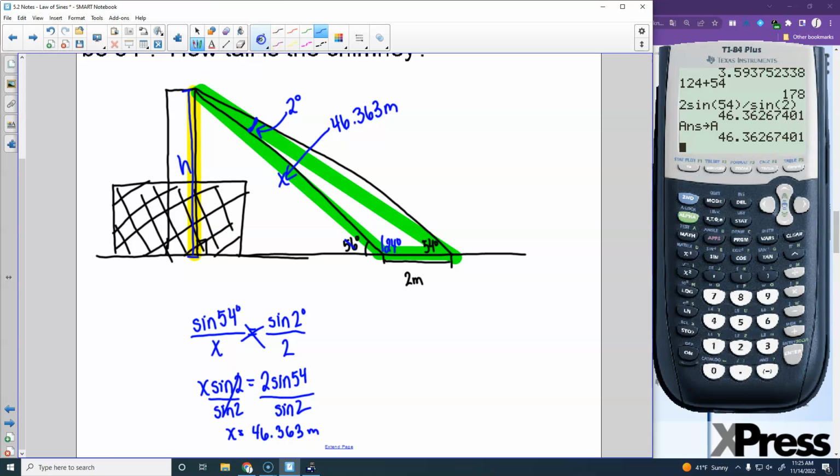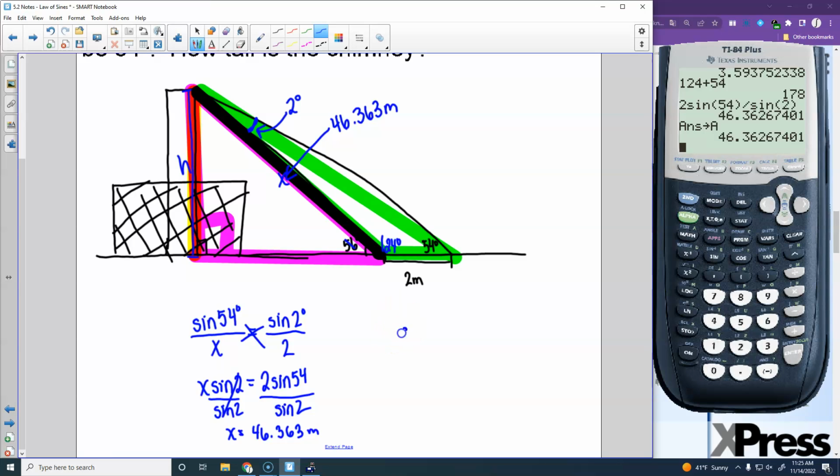All right, so now what I want to do is I've got to do a second triangle. I am just going to look at this right triangle right here. This is a right triangle. I got a right angle right there. So since I have a right triangle, I can use just regular trig, or you can use law of sines. Law of sines still works, right? But regular trig, I know this angle right here is 56. This is opposite. This is hypotenuse. So opposite and hypotenuse, which one would I use?